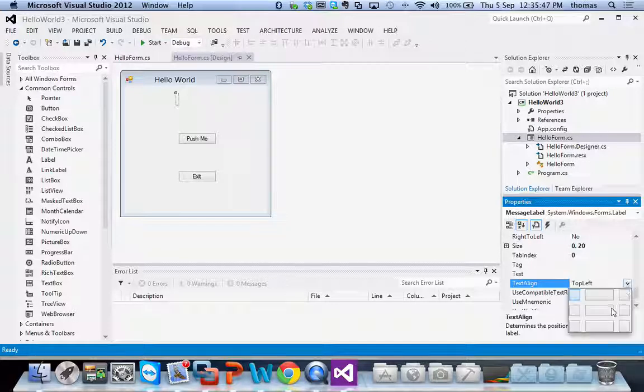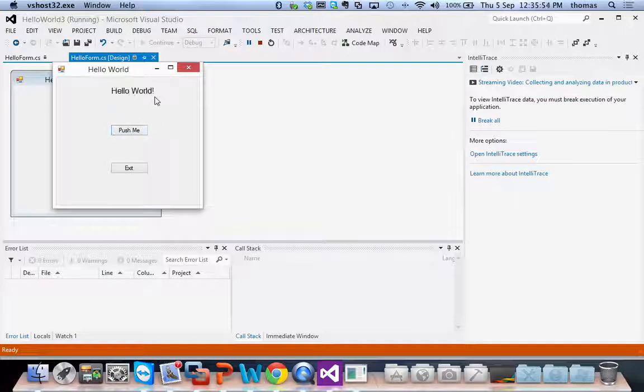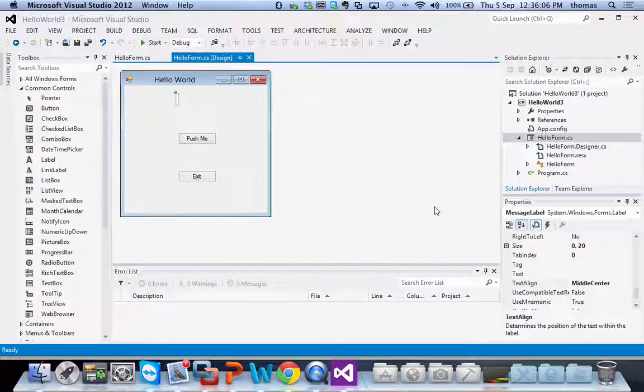I want to change this to middle center. This is middle center of my label. And again, if I test this out, it looks very similar to me because I haven't really specified where the label is going to be and how big it is. I can specify a size for my label, if I will, and a different way of producing my label, different borders and so on. And then this will make sense.